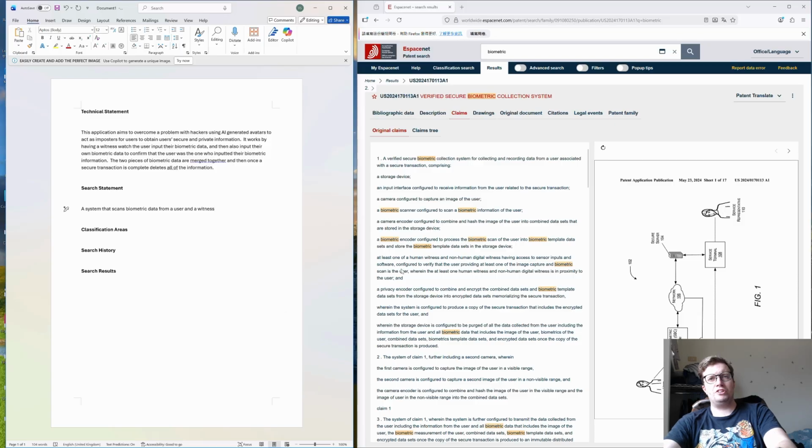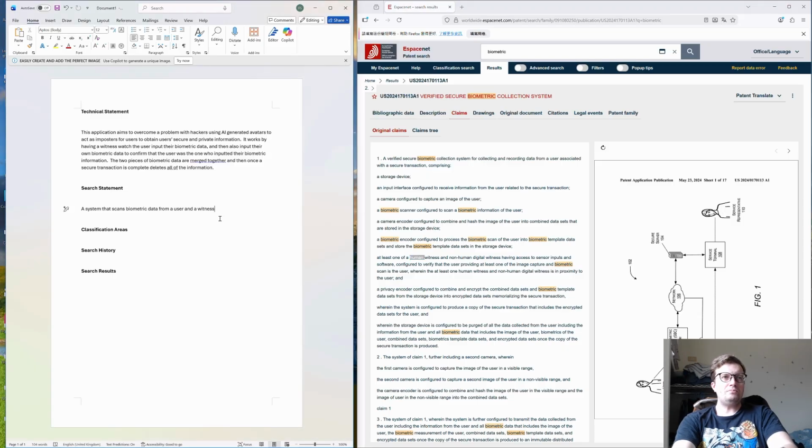Oh, it doesn't have to. Okay, so the witness doesn't actually have to be a person. It says at least one of a human or digital, right? And a witness. So we'll just say witness. When I'm searching, I'm also going to be searching for these together: human, non-human, computer, AI, CPU, witness. But anyway, we'll get to that, right? We're going to get to search terms.